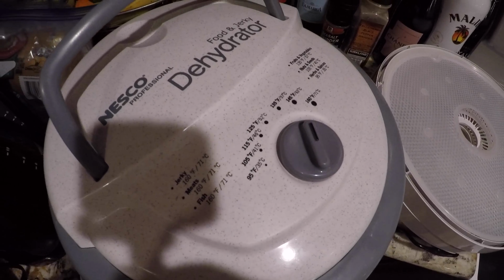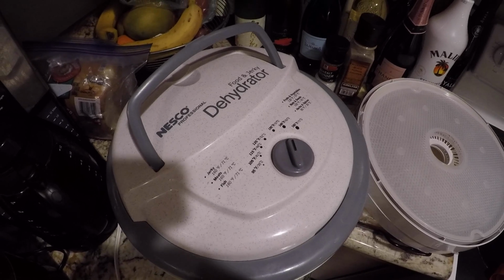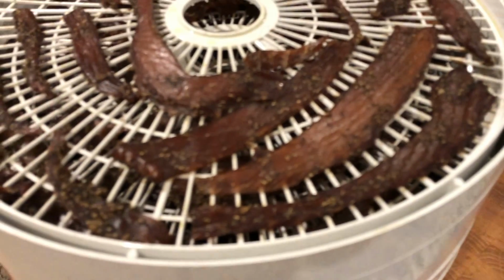All right, so it's all set up, ready to go. I moved it outside because it does make kind of a fishy smell and I don't really want that in the house. But we're gonna set it up at 145 for the first 2 hours, and then I'll dial it down to 130 degrees, and that's Fahrenheit, for the remainder of the time. I expect it'll take about 5 hours.